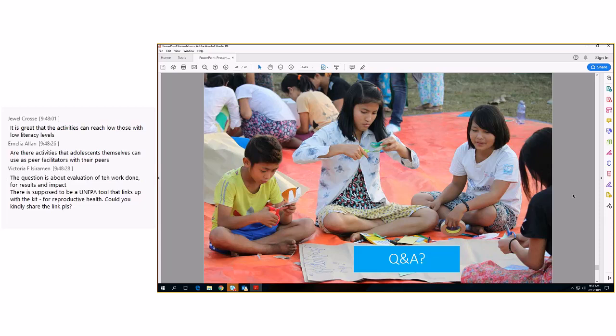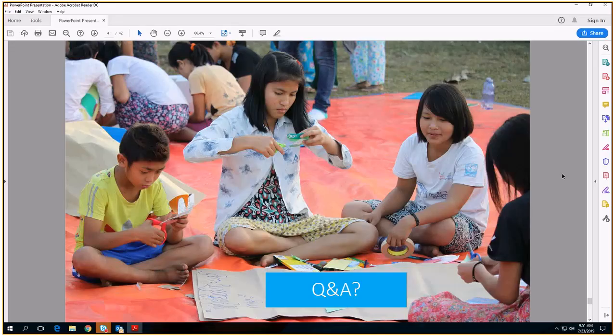Great. I just want to respond to one quick question that's not on the board, and then I'll come back to one that is. I just wanted to mention that in the Foundation Guide, there's a long list of other program resources, hyperlinked. I noticed that there's a question from Victoria, about the UNFPA tool. That may be linked there, and otherwise we can help you track that down, or I would encourage putting that on the website.